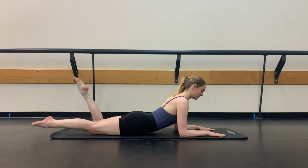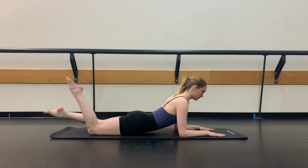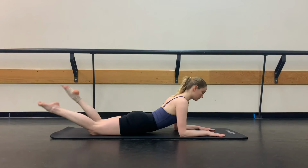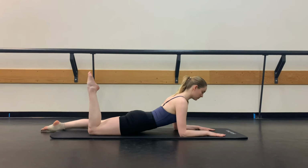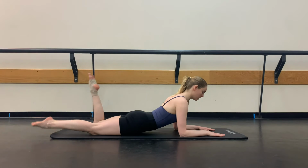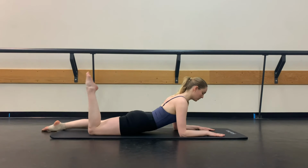So just alternating from right to left again, two pulses in towards the bum. So again, we wanna think about the back of our legs working, our abs are lifting off of the mat as much as they can, and I'm pressing out of my shoulders. And notice that I have a soft gaze right in front of my hands. We wanna keep that gaze there the whole time as we're alternating from right to left.